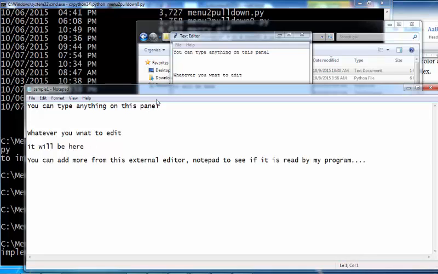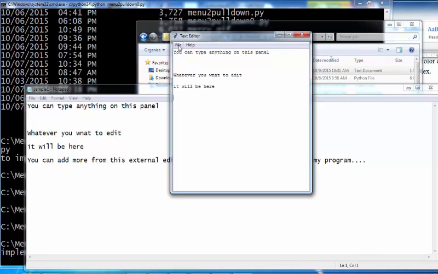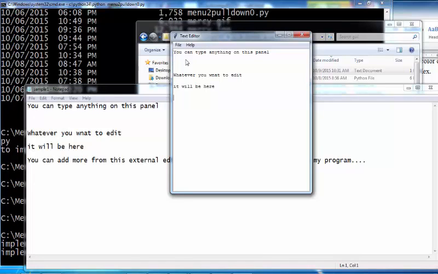And I save this and come back here, to my program. I want to open it. Oh, it's not open. It's not implemented.